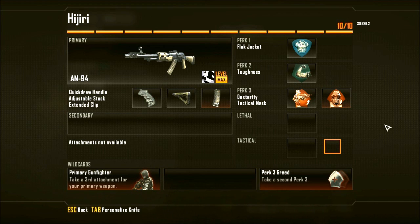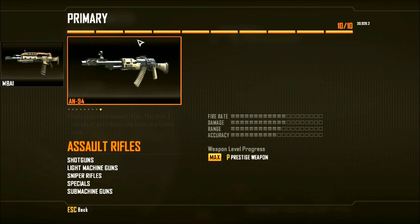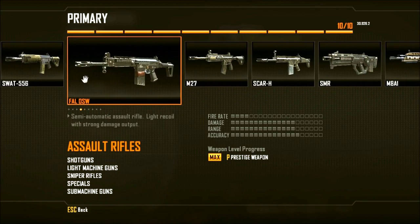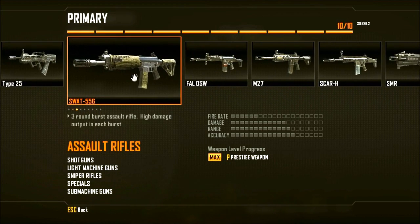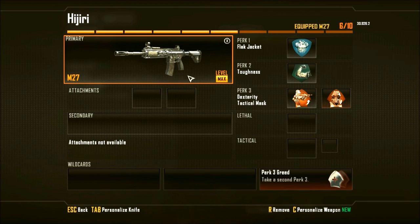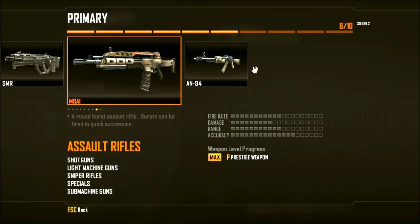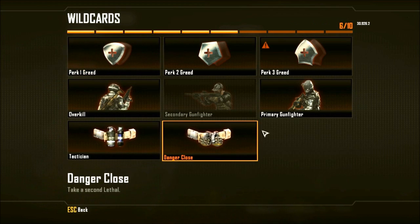Quickdraw handle and adjustable stock are still there as usual, but because the iron sights are really good, in my opinion, I think they're the best among any of the assault rifle iron sights. Now that I think about it, the SCAR H, the M27, and the SWAT 5.56 iron sights are surprisingly good as well. But the M27, SCAR H, and the AN94 are my three favorite assault rifles for iron sights.